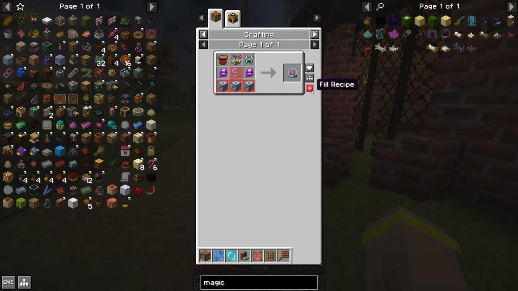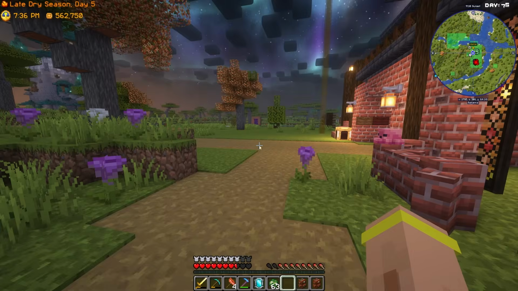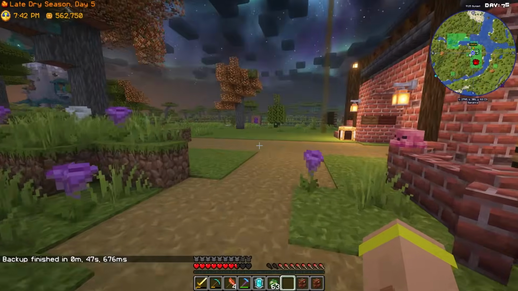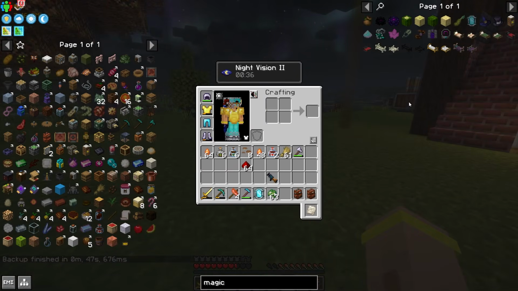Magic bulb, block of silver, light bulb. So we can make that. Block of silver though, that is something steep for us still, because we do not have much silver. So that means we're going to have to run down to the Skull Cavern and do that. So we'll just skip that for now. We will definitely make those slimes. I didn't even know there were new slimes.